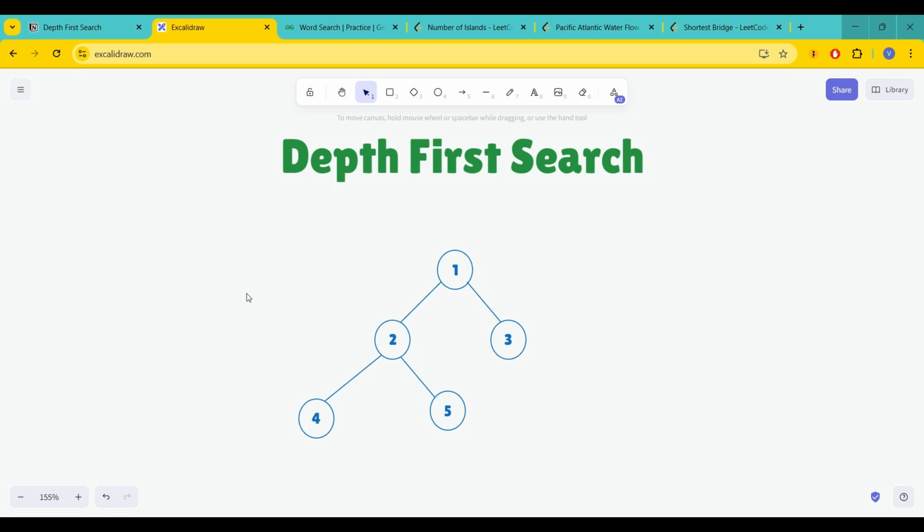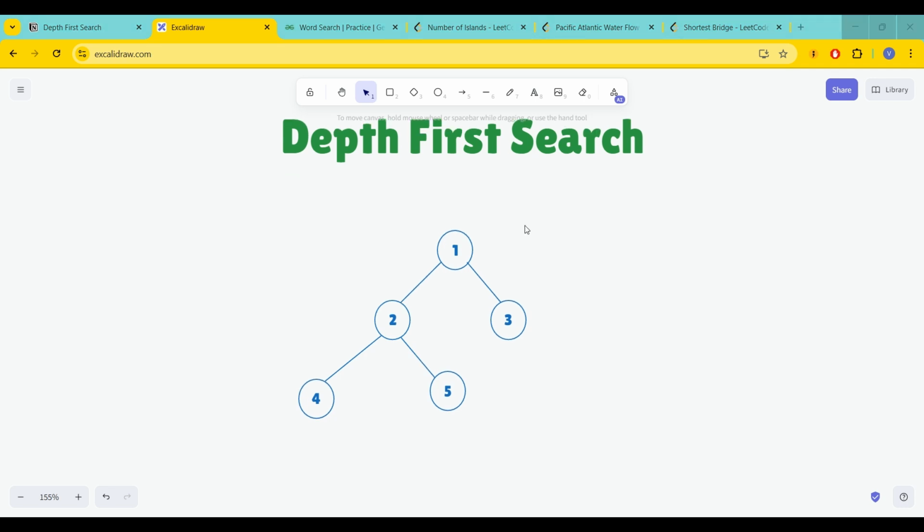was based on DFS, and while solving that, it made me realize that I've forgotten DFS quite a bit. So that's why I brushed up on the topic and solved some 10 to 12 questions on DFS. And while solving those questions, I figured out a template, a single template using which most of the DFS questions were being solved easily. So I'll be sharing my template with you, as well as we'll go through a few of the questions which I solved, and how that template is applicable everywhere.